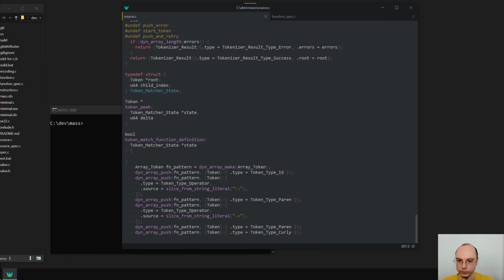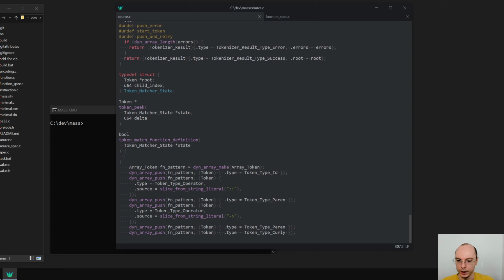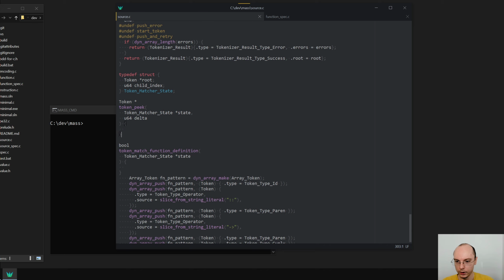So we can say, if state child index plus delta is more than or equal to the length of root children, then return 0.